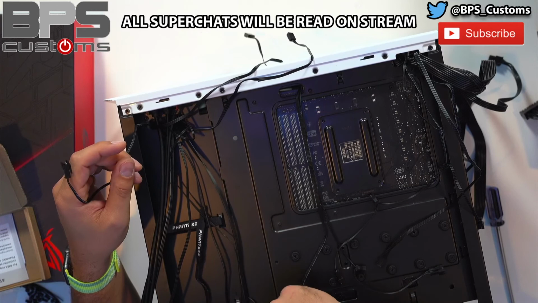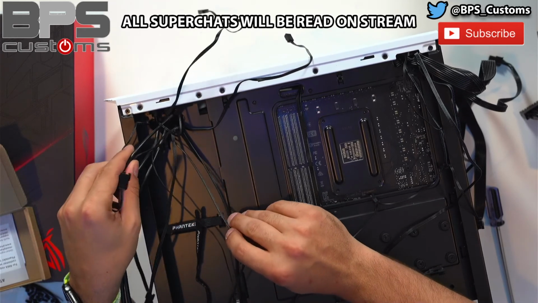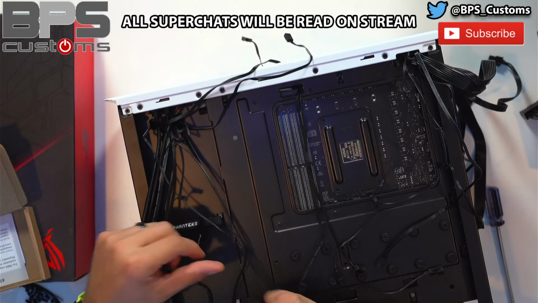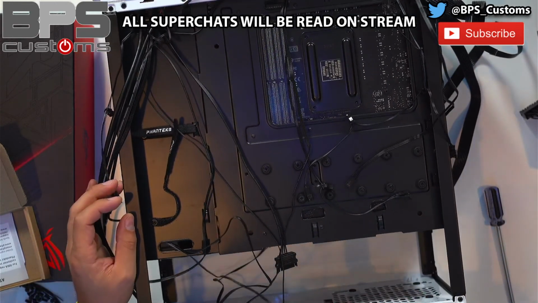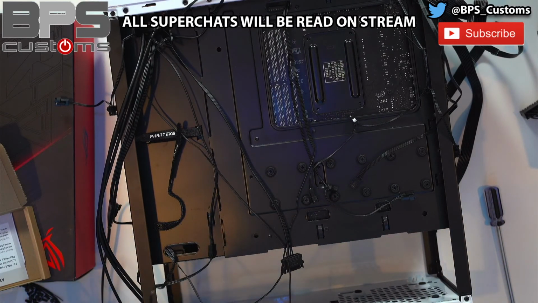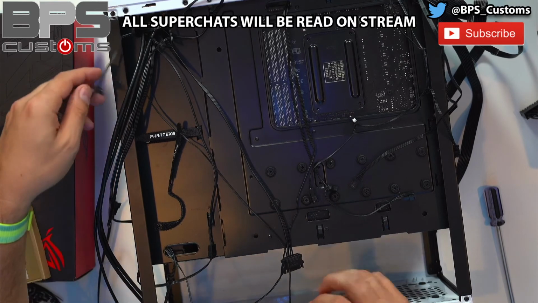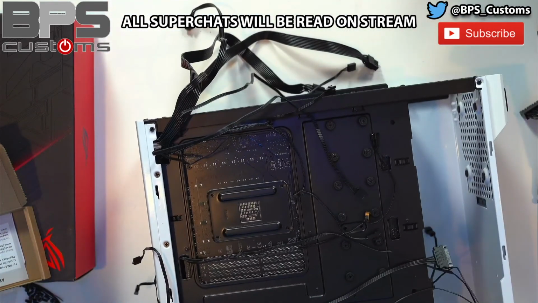All right, where are we here? So this, it's for the front. Do I have a way? This is the problem with all this spaghetti here. Where is? All right, give me a second here, guys. I gotta figure this out.